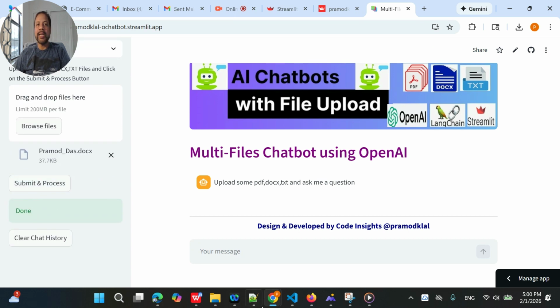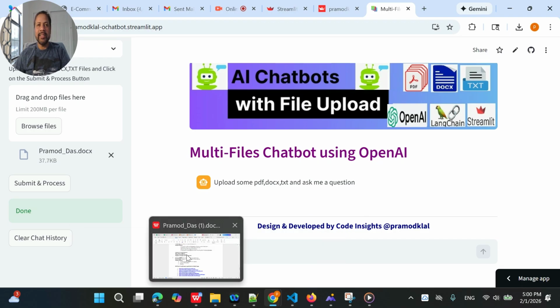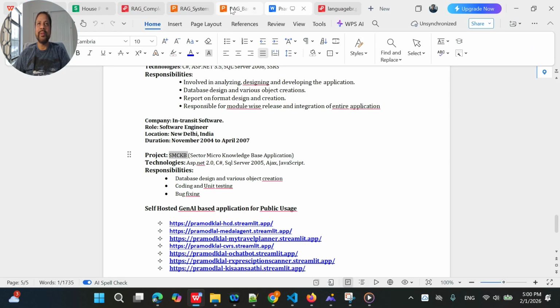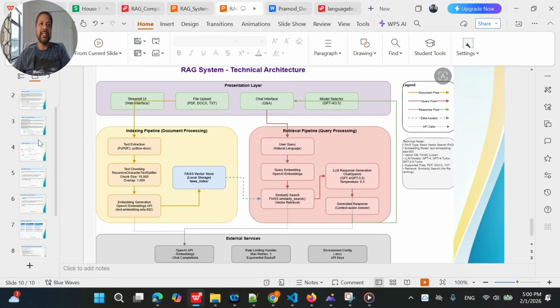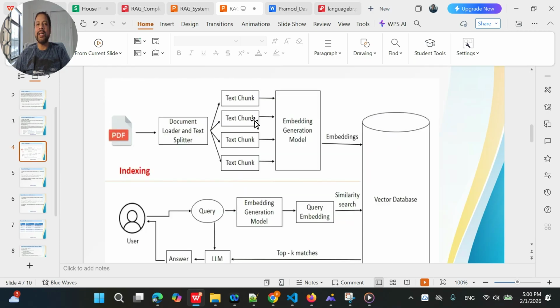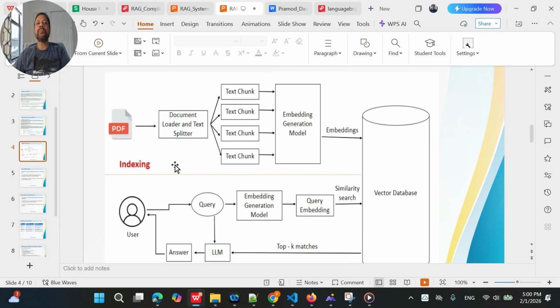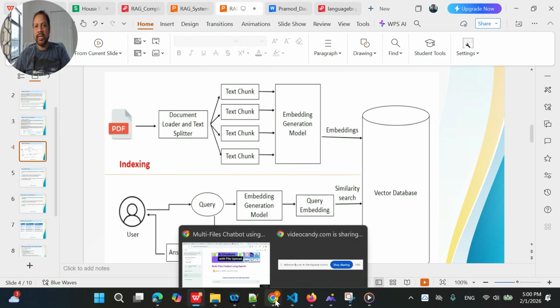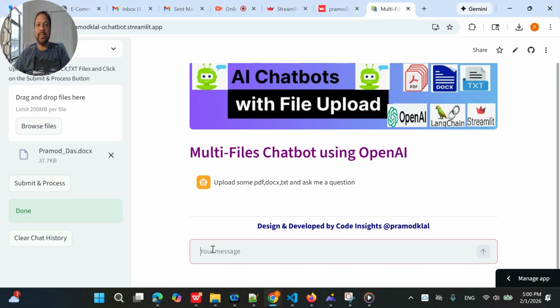So what exactly is happening here? This is the interesting thing. Let me go back to this PDF. This part got executed. Your document, instead of a PDF, is a doc. Chunking happens, embedding happens, and then it's stored in the vector database. Now I'm going to perform this part with my chatbot. So chunking is done, and let me interact with the chatbot.